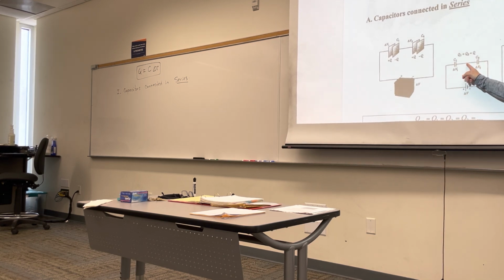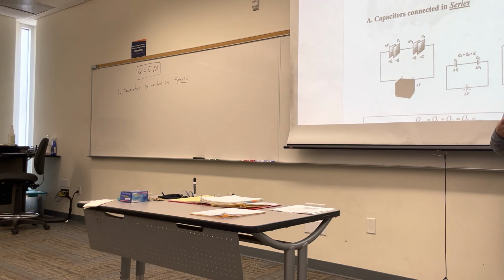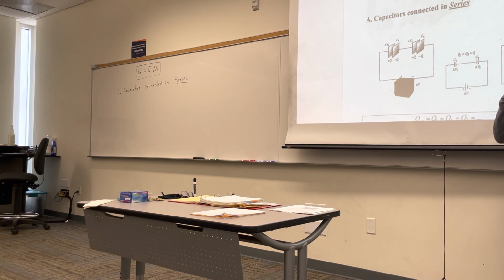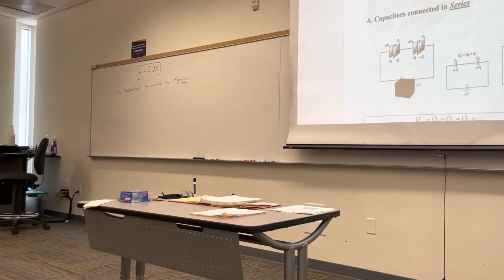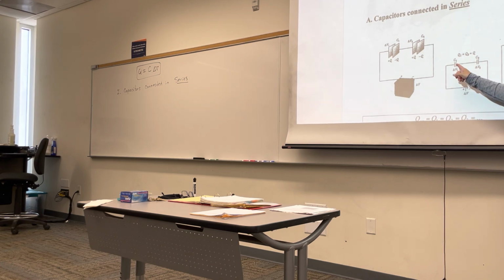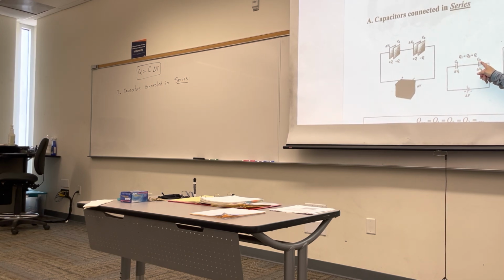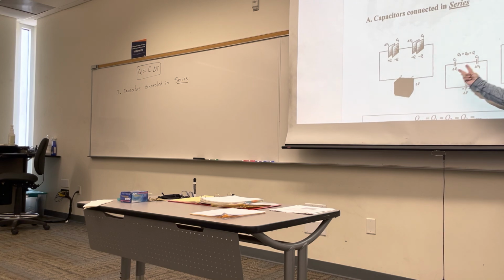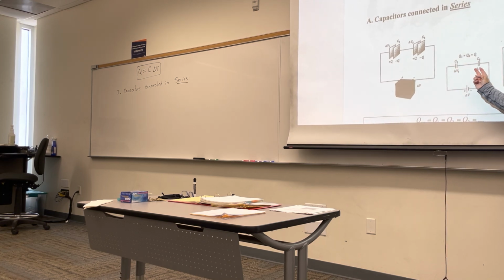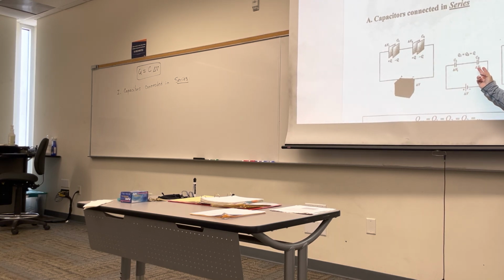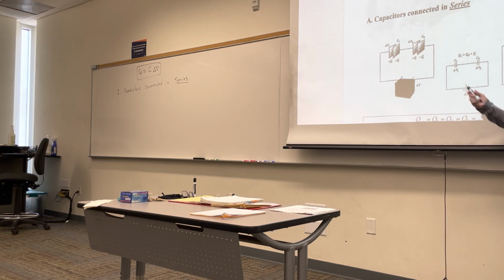The capacitances do not have to be the same, because remember, they depend on the geometry, like how big the area of the plates is and how far apart the plates are. So these capacitances are usually not the same. The voltage across this is delta V1, the voltage across this is delta V2, the charge on this is Q1, and the charge on that is Q2.